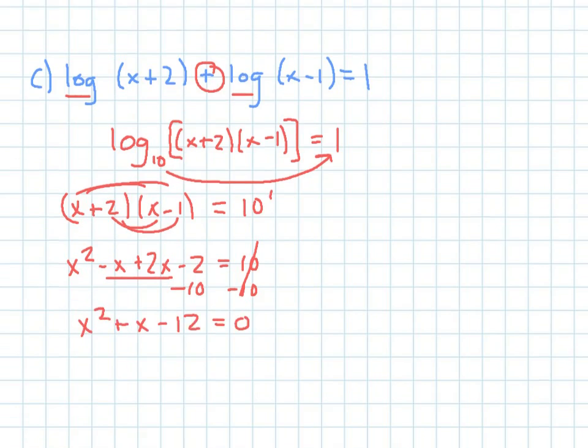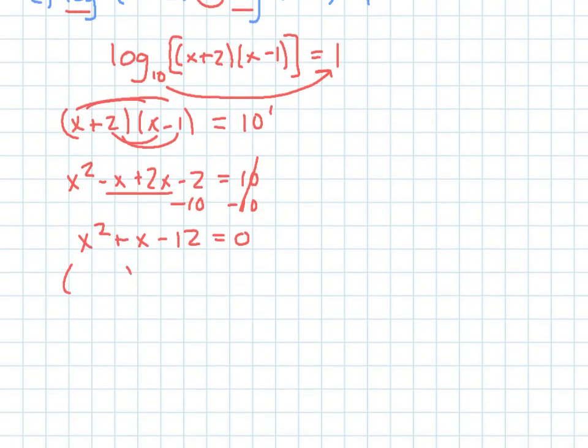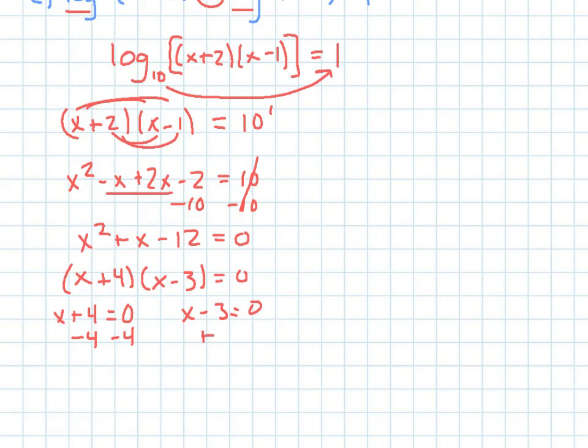Okay. Then from there I want to factor. So I'm going to break it up into two binomials. So x and x, it's plus minus. So for plus minus, it'll be plus and minus in your binomials. And now I want factors of 12 that subtract to get me positive 1. So that means 4 and 3 would be it. So 4 will be positive, 3 will be negative. And now I can separate them and solve for each individually, which are both one-step equations. So subtract 4 from both sides and add 3 to both sides. So that gives me x equals negative 4 and x equals positive 3.